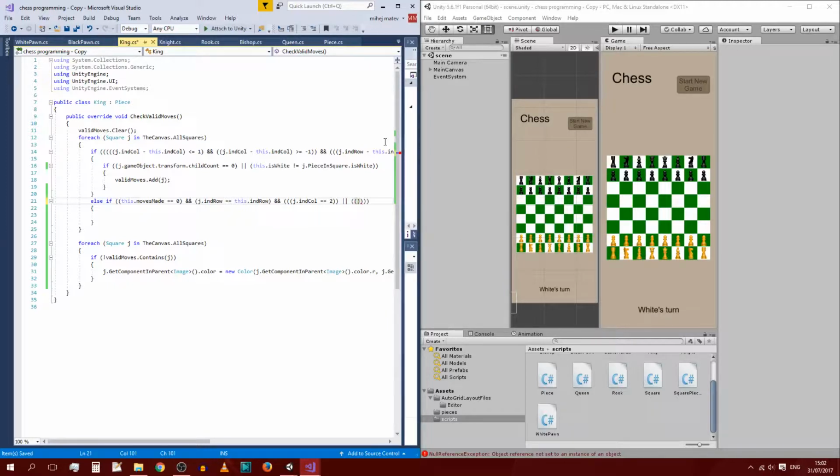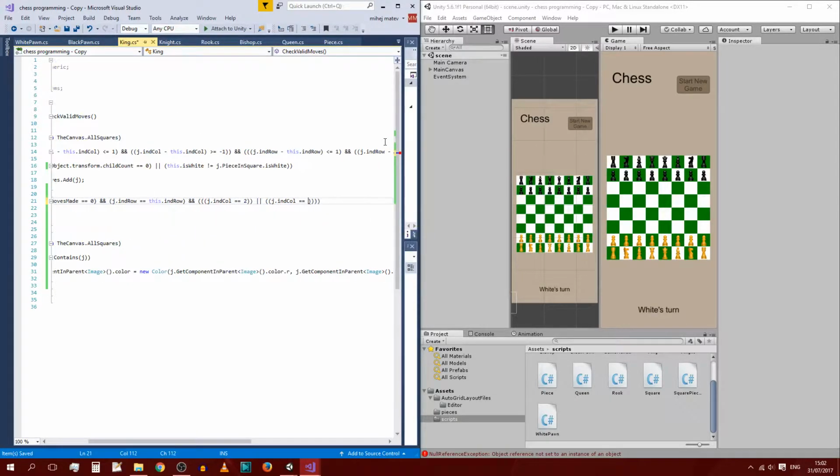Similarly, here we want to make j.int call equals 6 in this case, because the king can go to there and then the rook does its thing, or the rook slides to the king and then the king jumps over the rook, and the king would end up in that spot. So that would be the valid move.